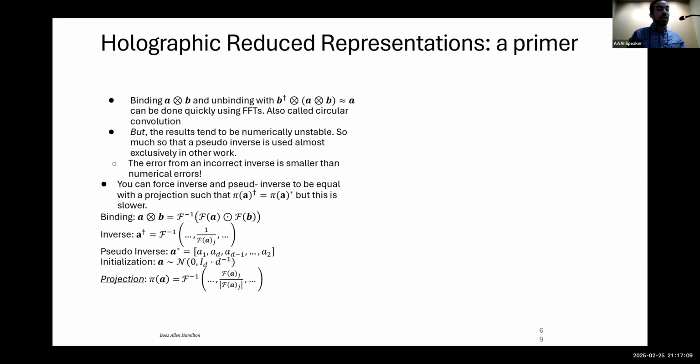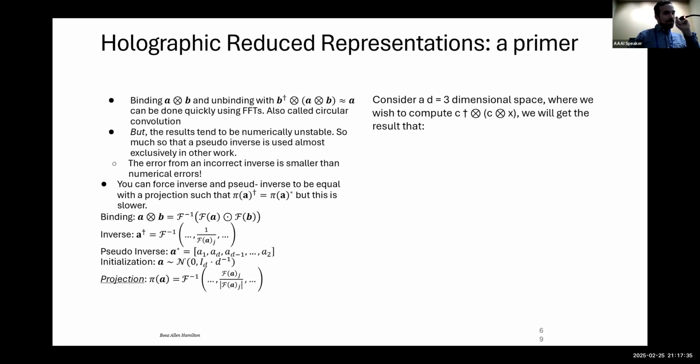And in some of the work that we did, we added a projection step. So when we initialize our vectors, you project them onto the complex unit hypercube so that the true and the pseudo-inverse are mathematically equivalent. So we sort of have this constraint so we can use the cheap pseudo-inverse and get the same result.